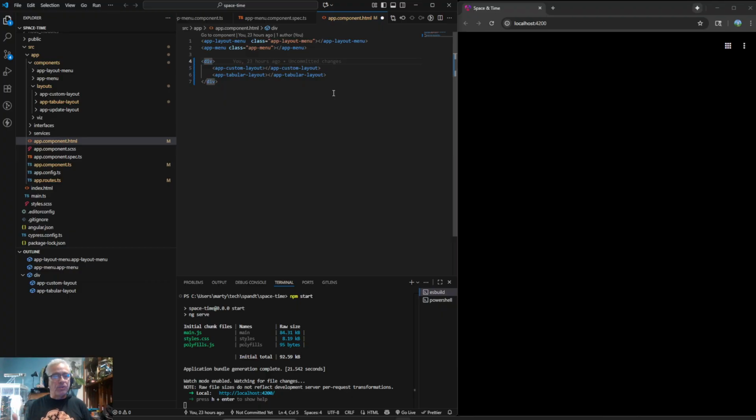But that's not true, I don't think. The reason it's not true is because the view still exists even after you've gotten rid of it when you use Angular, because the browser still has a reference to it.